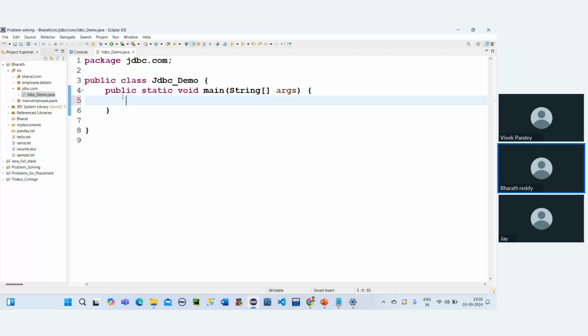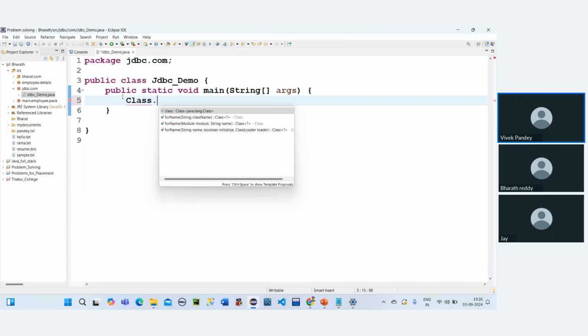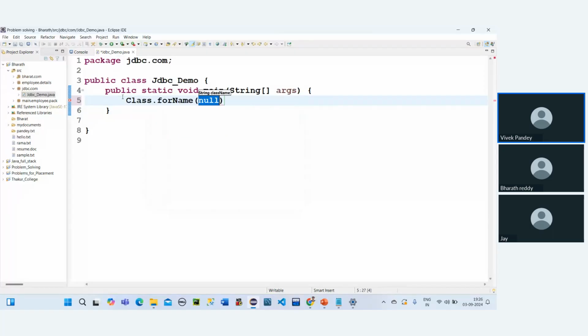Loading the drivers. How do we load? I have given the example also: Class dot forName, and the string name. Is it Class dot forName? Okay.